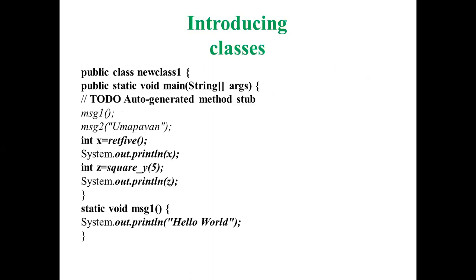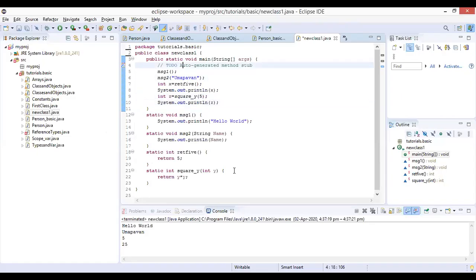This example I can explain to you in Eclipse. So let me move to Eclipse, friends. Now, I'm showing this particular thing. I have one method called msg1 with empty parameters, and in msg2 I have given some kind of string. And now what I'm doing is return 5. Actually I am taking one member, and I am assigning it the return value of return 5. I am storing that value, and thereafter I am using the square function, and this square also has some kind of return value. I am storing this in the integer.